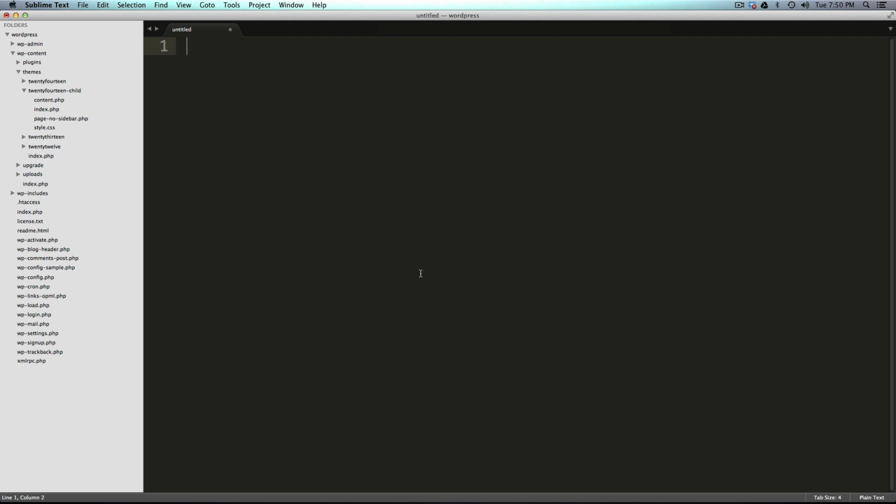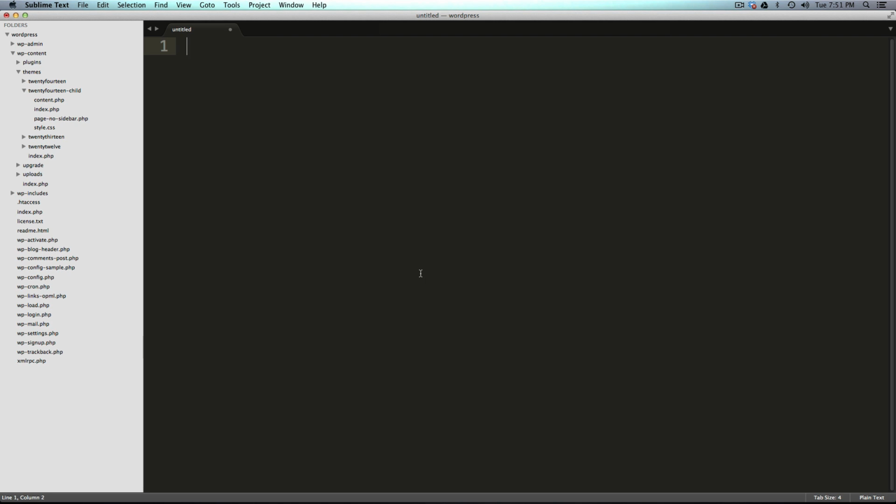And what kind of cool things can it do, and what might you be using it for most often? Well, you can enqueue scripts with it, so you can add like JavaScript or CSS to your site, which is something that we're going to be doing in this video, just to give you a basic introduction to functions. You can register new widget areas. You can create new image styles that you can then use within your site, like predefined image sizes. You can create custom post types. There's all sorts of stuff. It's a very powerful file that we're going to be spending a lot of time in.